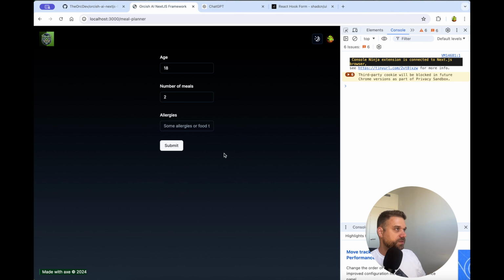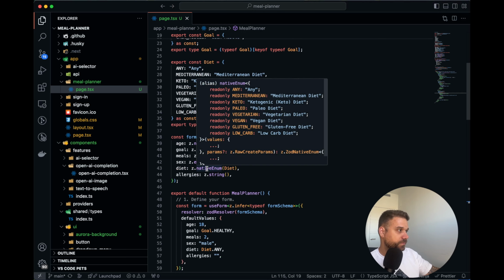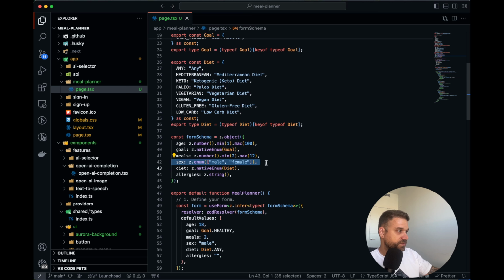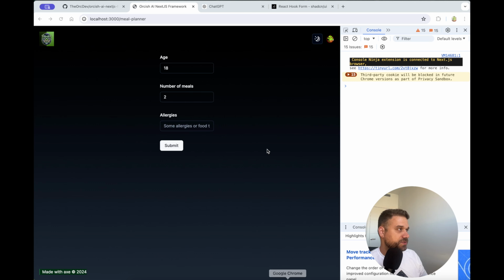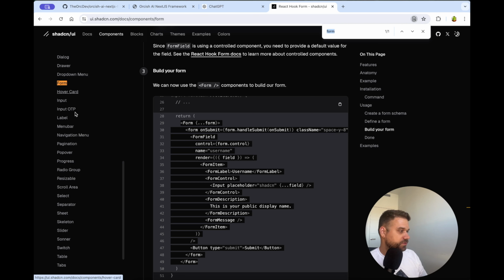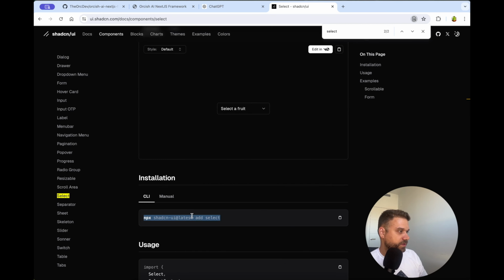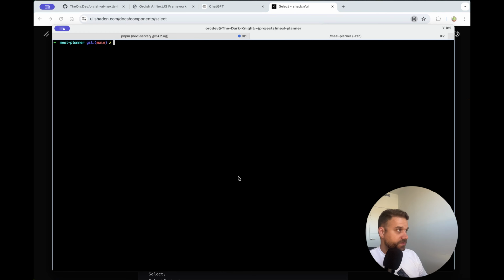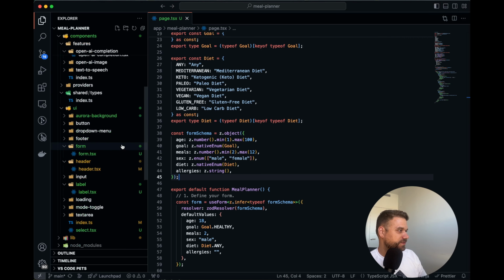We just need to make it a little bit bigger, and we need to add our drop downs for the diet and for our goal, and also for sex, to select male or female. So let's do that one now. I'm not sure if we even have select. We don't have it, so we need to install the select component also. So I'm going here to the select, here it is, and I'm running the npx add select. Let's hope that it is going to work this time. Installing select, and let's see if it's added.